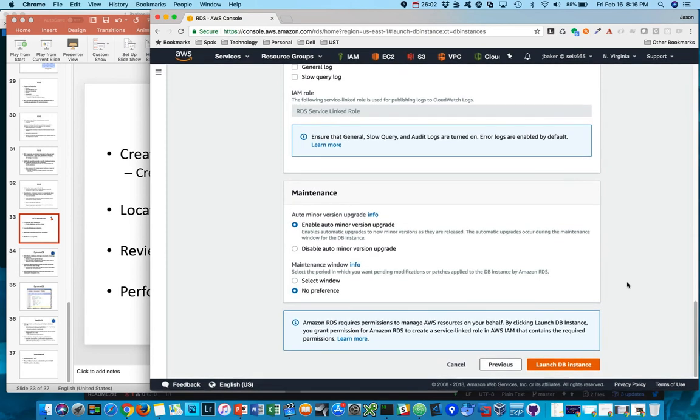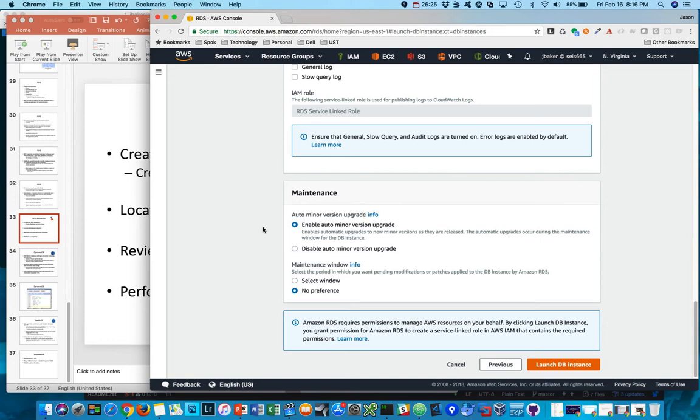And then in the maintenance section, the last configuration section, we can specify whether or not we want AWS to perform minor version upgrades of our database software. And this is something where you might want to be cautious.